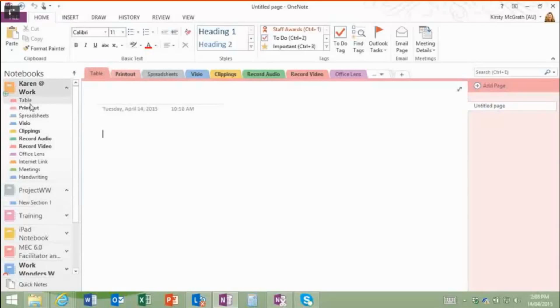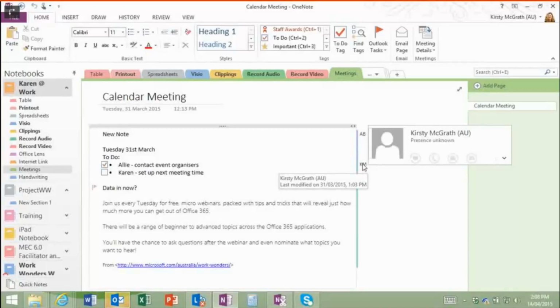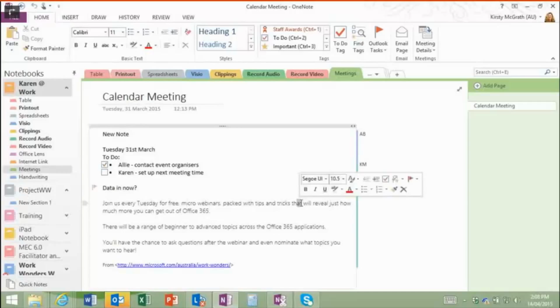I've got ones up here previously that I have worked on with others. Now, if I'm working with another, as they start to make any adjustments, it actually tells you who's put the information in. Over on the right-hand side, you see over here, I've got Ali B. So she actually modified this on the 31st, and then there's myself, and I've modified that on the 31st as well, with a little bar running down the right-hand side of who has actually done what. And one of the great things about this is, if I've got something that's new, it will come up with a little box around it to say, you've got new content.